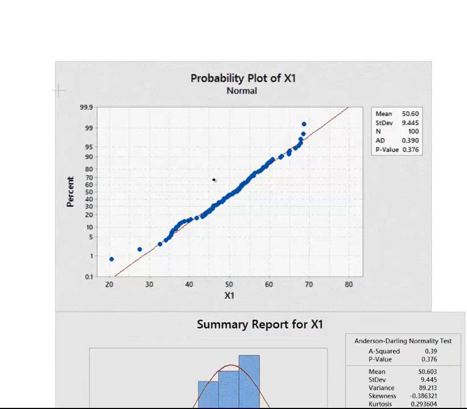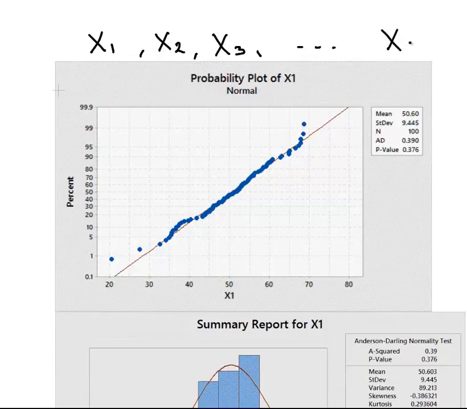In this presentation we are going to carry out some exploratory data analysis on five variables, X1, X2, X3, all the way up to X5. We're using a program called Minitab, and we have two outputs from Minitab.